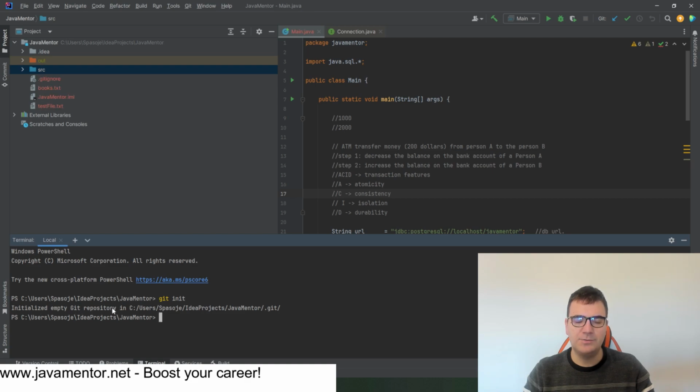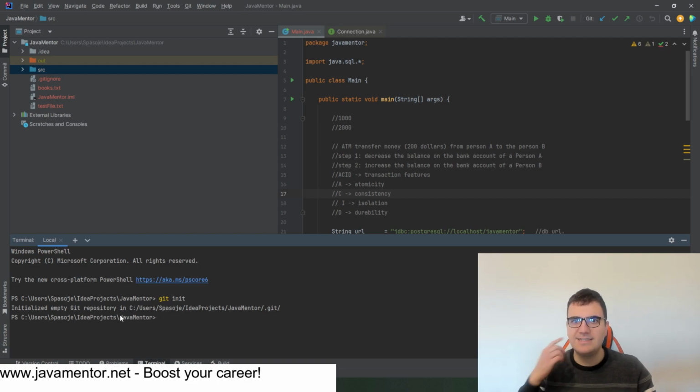Initialized empty Git repository. A repository is basically your project, where your project is located. The local repository is located here, and the online internet repository is located somewhere on the internet, and you need to connect those repositories. But first of all, our repository is empty.